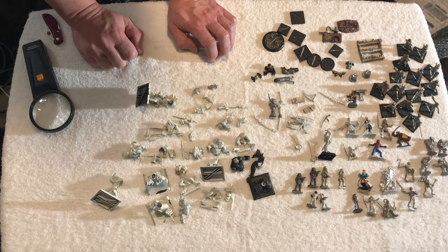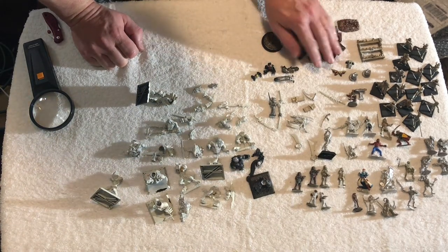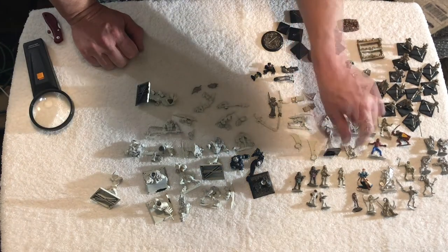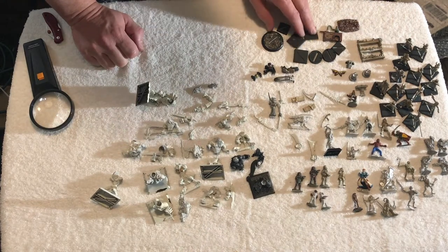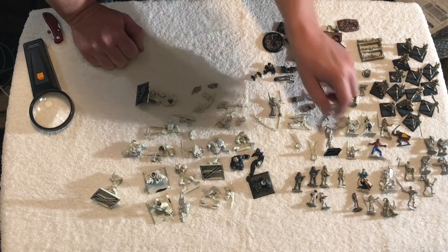I'm going to get the money back on this, but it's not going to be lucrative. It's going to be more of a learning thing. And I'm going to end up with a couple of unidentified miniatures, which will be cool. Eventually, I'm going to do a video with all of my unidentified miniatures and ask the crowd to tell me if they can find some of the ones that I haven't been able to figure out.